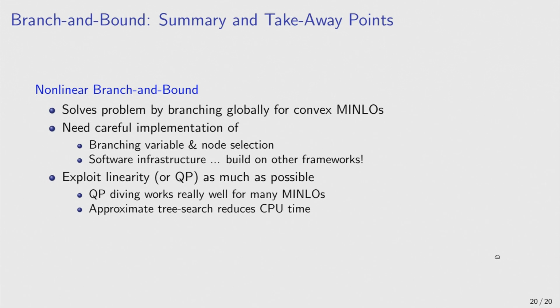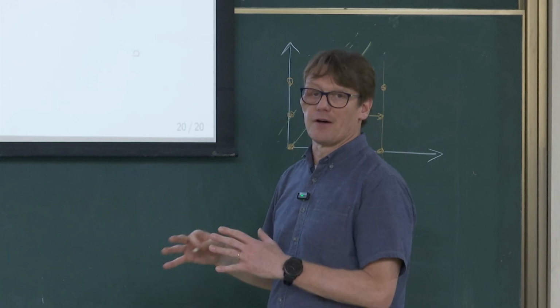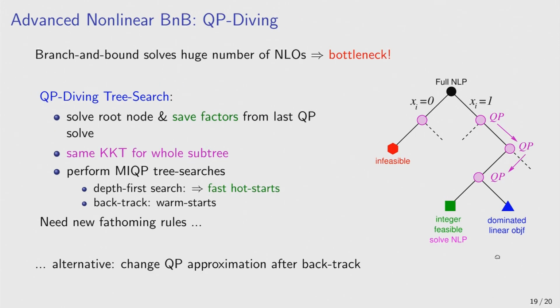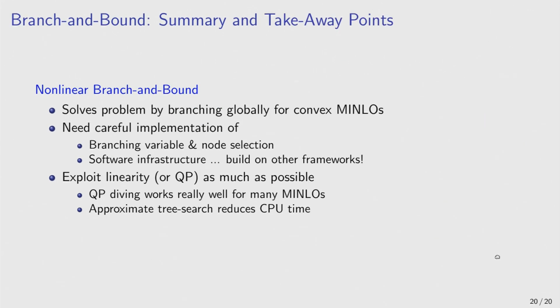And it worked really well. I don't have time here, but you can search the tree much, much faster with this strategy, especially if you have access to your quadratic programming solver. It allows you to do hot starts. So when you're racing down this tree, you're just changing one bound. And this one bound change corresponds to just setting one dual variable to 0 and then trying to shift it up from 0 as you're shifting this constraint to being feasible. And that can be done very efficiently by reusing the factorization, similar to the dual simplex method for linear optimization.